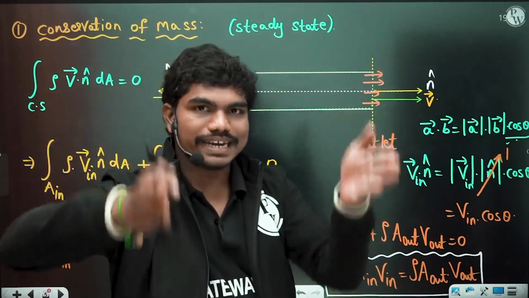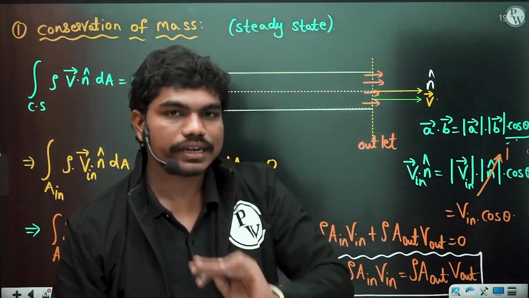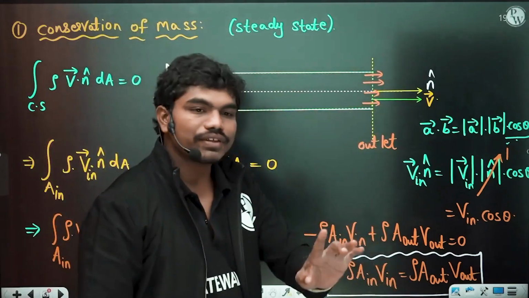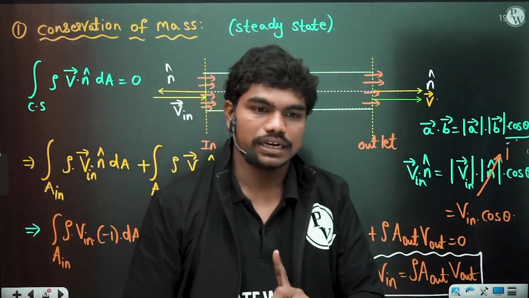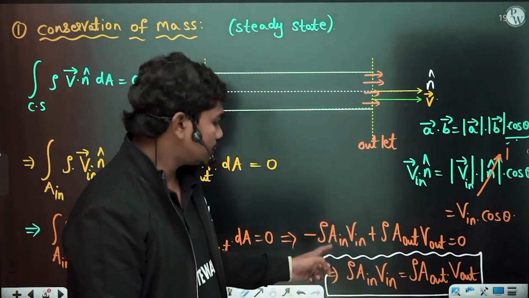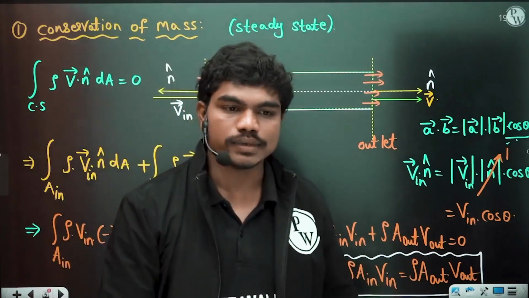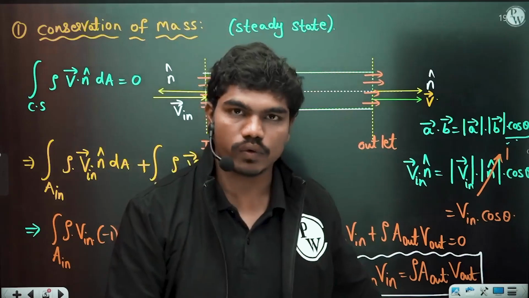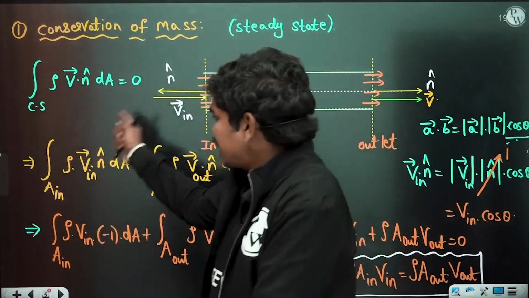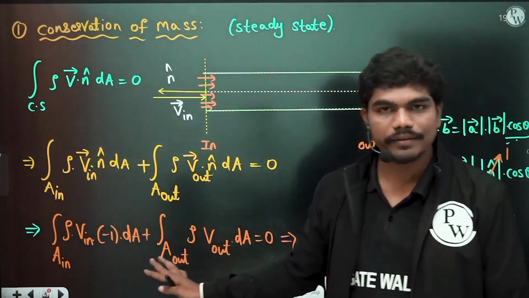Clear? If you take any two sections in a flow, definitely this has to be equal if the flow is steady. If the flow is steady, then definitely rho 1 A1 V1 is equal to rho 2 A2 V2. Did you understand how this came? Normally people generally write this expression, but no one tells you how it actually comes, because it comes from this particular understanding. Clear?